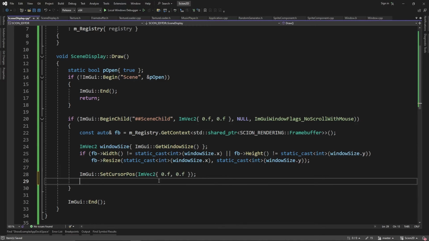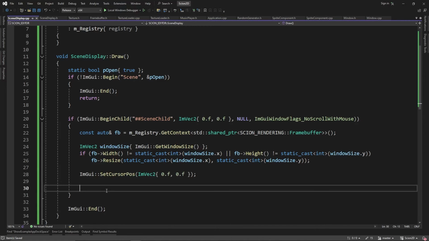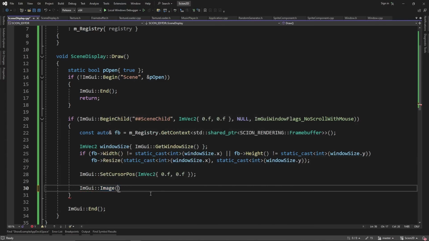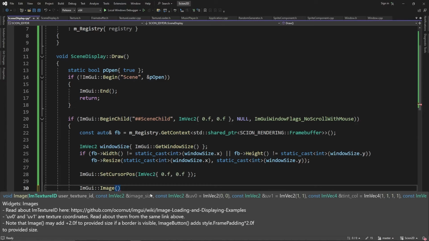Cool. Now, previously, I used to have the frame buffer as a specific size, and then I would center it in the window. We don't really need to do that anymore. So now we can use the ImGui image function to render our frame buffer texture in the ImGui window. And that's what we're going to want to do here. So we go ImGui image, and this takes in an ImTextureID.